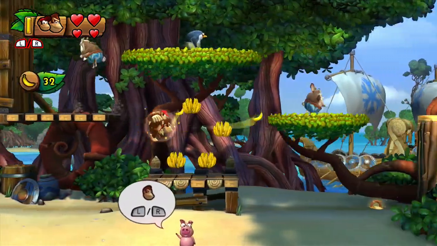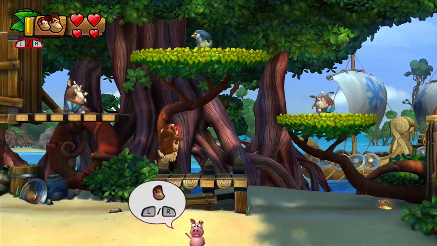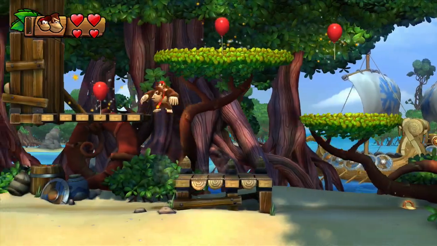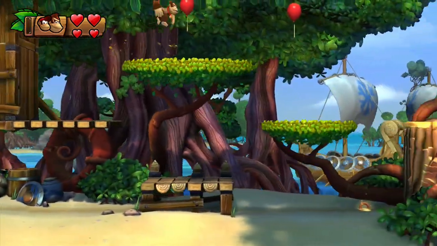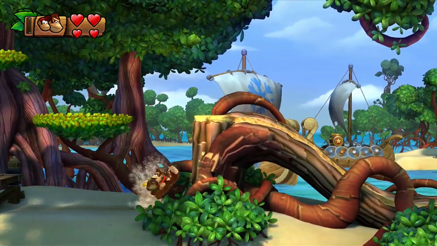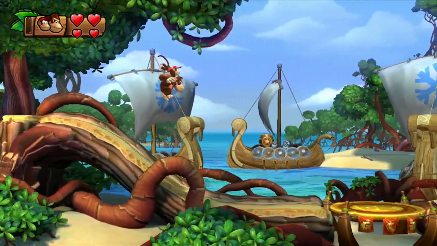This is where we get the tutorial on that meter to the right. That meter fills up when you click bananas. When it's full, you press L or R. And all of the enemies shall turn into balloons when you have a Diddy with you. That move, its official name is Kong-pow. Yes, again, I am serious.